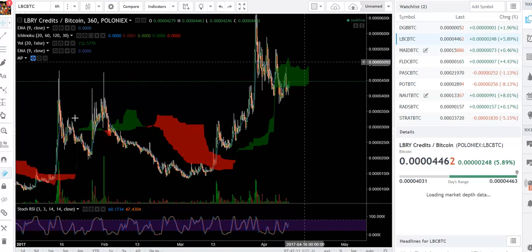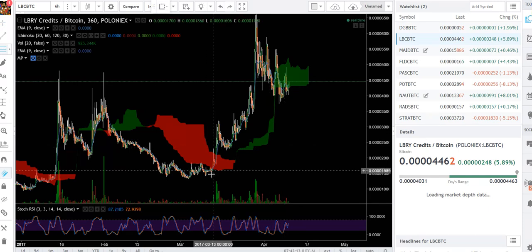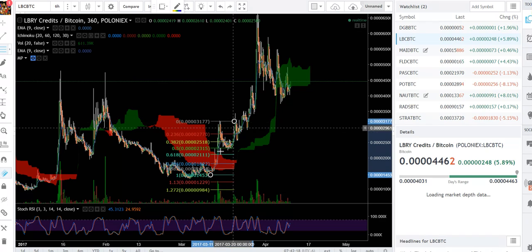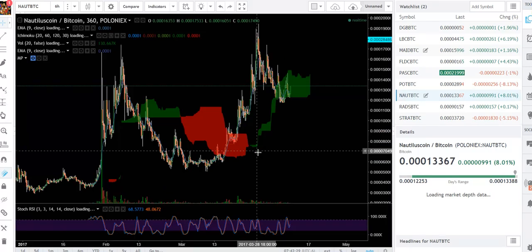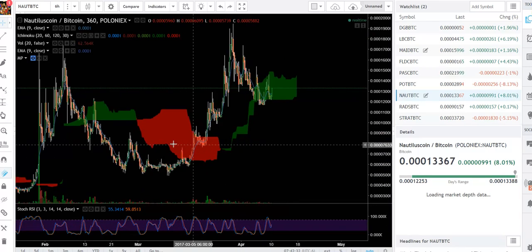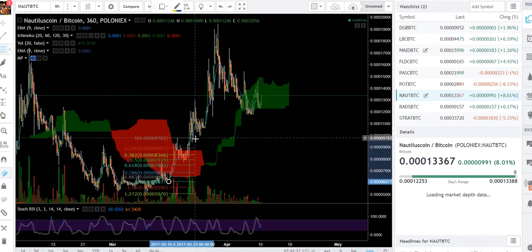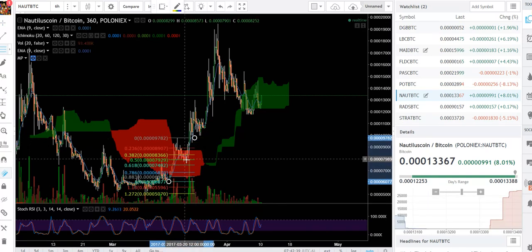When I gave you guys Library Credits in a video about 2 weeks ago, it was because it held this 50% retracement right here, right in this area. I remember it was like 2,500 or so, about the price point. And then with Nautilus Coin, it was this one right here. Okay? It was this one. When I saw it make this move right here and hold that 50% retracement, that's why I was saying anything in the 8,000 range at this point, for you guys that have been on my list for a while.